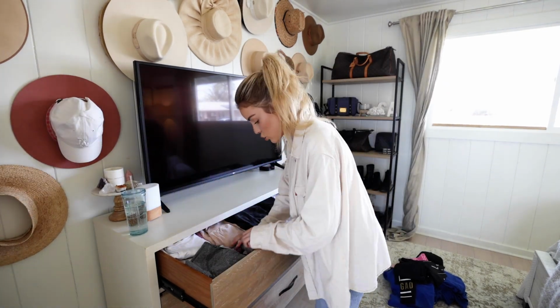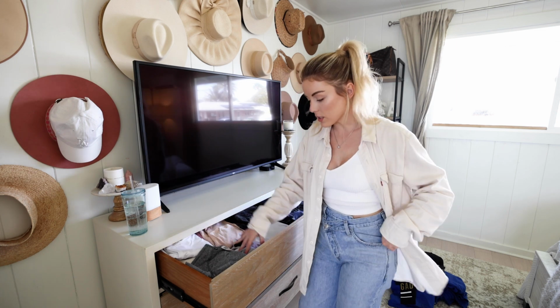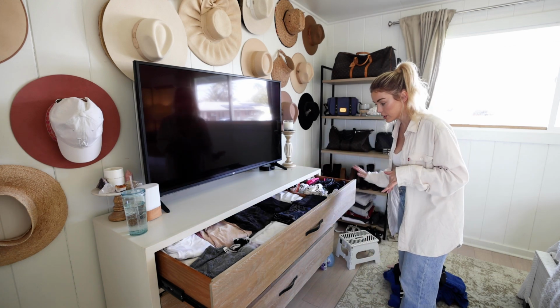Okay, wow, that looks so much better. So I have all my pants and capris along the back. I have my running shorts, and then I have bikers, my Pilates socks, and long sleeve workout tops. That is so much better. And then I have a few things I need to try on to make sure.